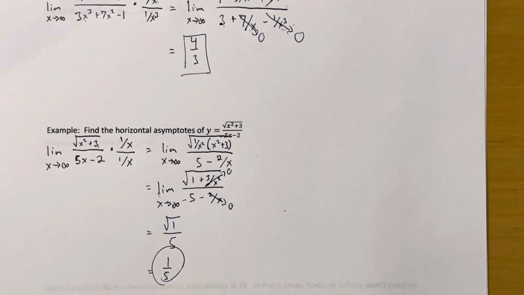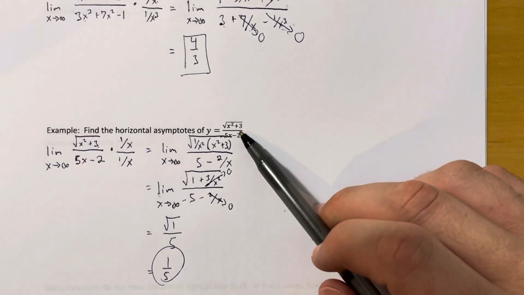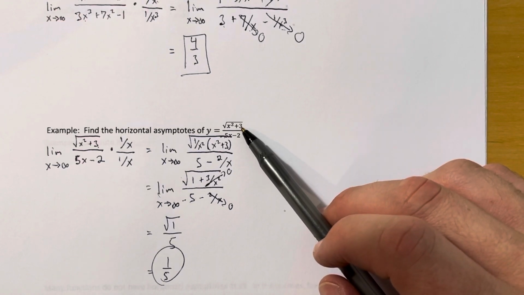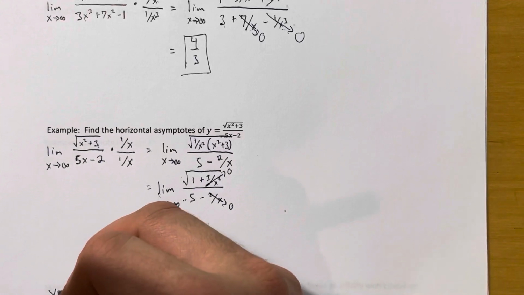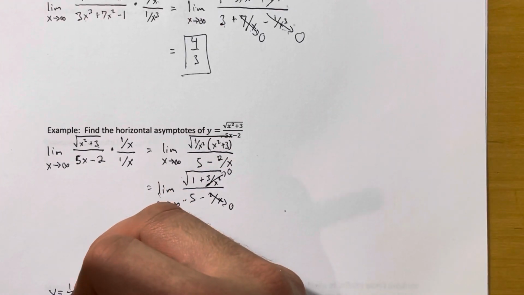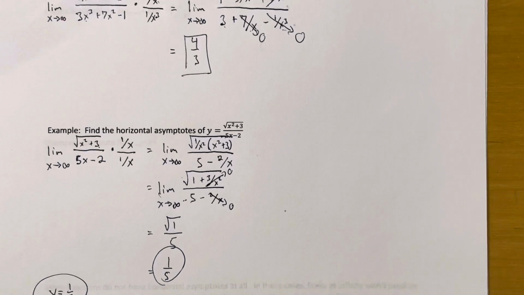Okay? Now, one thing you can do if you're unsure about the limits that you're doing in this section is you can take out a graphing calculator or Desmos if you're online or something like that and graph the actual function itself. And then look at that function and see if you can visually see a horizontal asymptote that agrees with what you found here, okay? Now I circled this. I shouldn't have circled this now that I'm thinking about it because I want my asymptote to be written in the form of a line. So y equals 1/5 is the correct asymptote to use there.